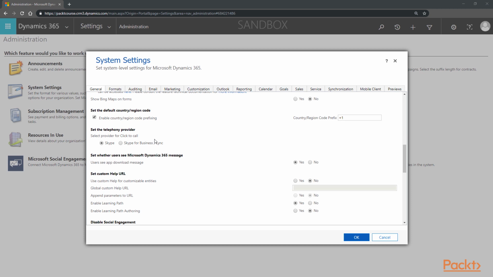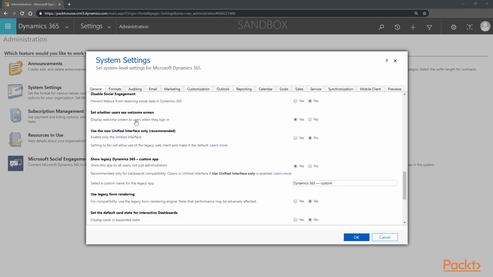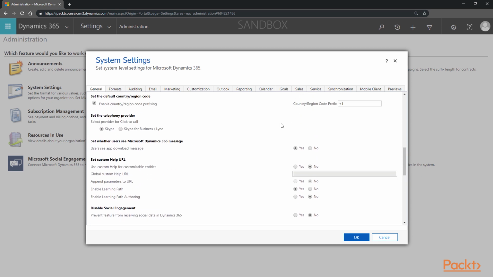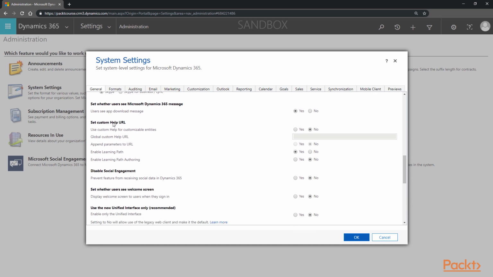One setting I usually disable right off the bat is whether users see the app download message. Typically on a new deployment, the app is not immediately introduced. Also, a little further down, the welcome screen is another one I tend to disable immediately. When deploying a custom help module, you have the configuration options right here to point to that location.